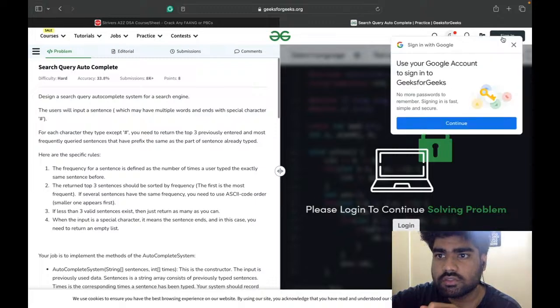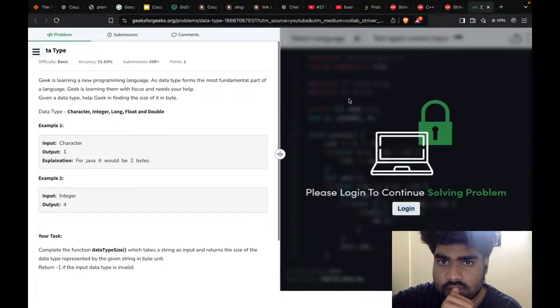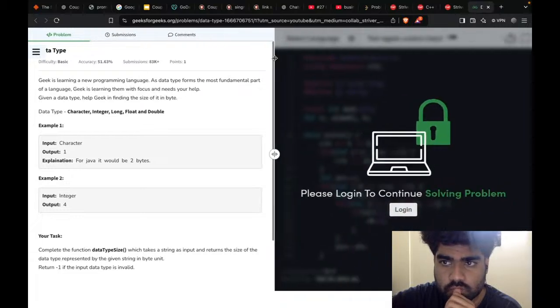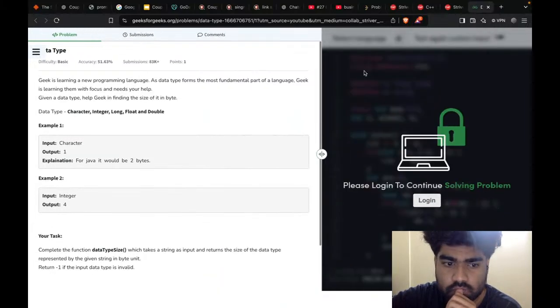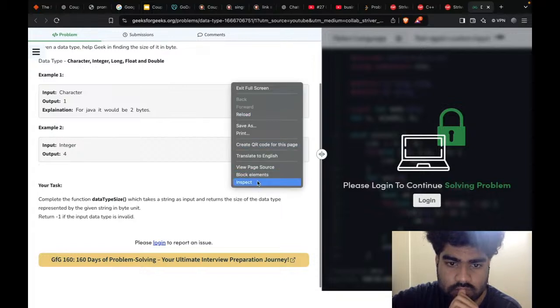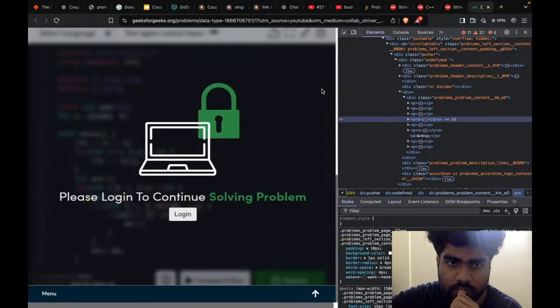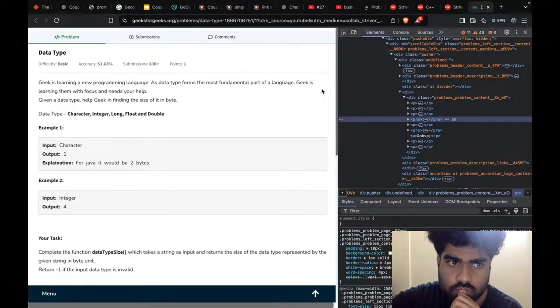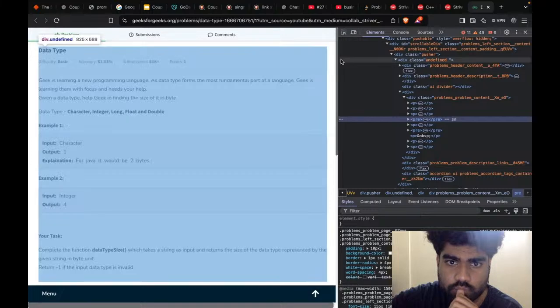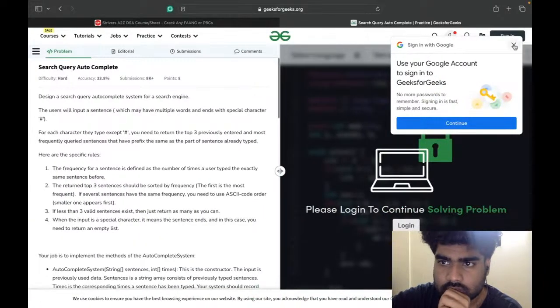Here it is showing the sign in, but I can't find it. If we inspect, why is it not showing here? No problem.